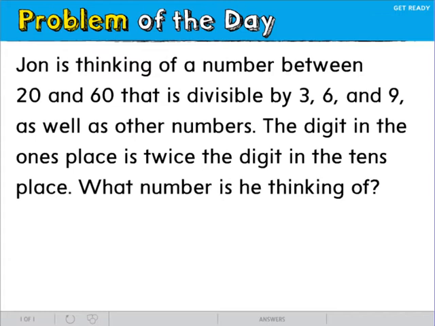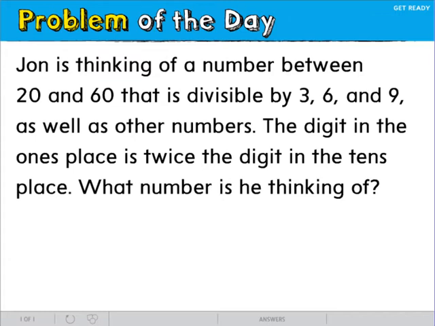Okay, Williamson, explain to me how you guys got your answer and what your answer is. I got 36 because it said the number in the ones place is twice the size of the number in the tens. So why didn't you just pick 24? Because it didn't say it was 36. So Xavier, why is it 36 and not 24? Because if you multiply it, it's 2 times 3, which is 6 twice. Well, 2 times 2 is 4, so 24 would give you the same, right?